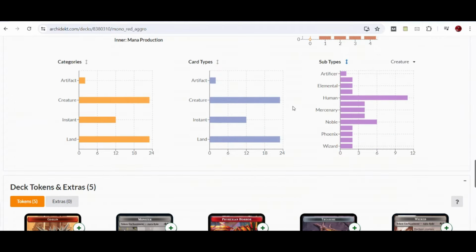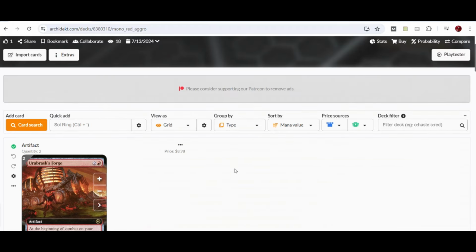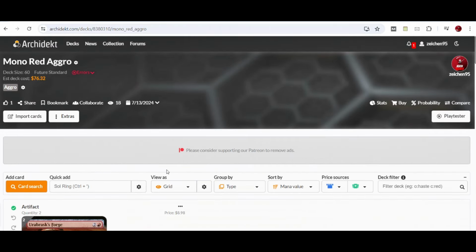And last but not the least are your tokens. We have definitely 5 kinds of deck tokens here. We've Goblin tokens, Monster Roll token, Attrition Horror token, Treasure token, and the Wicked Roll, which is also added as a token effect created by Charming Scoundrel. So I think this is the look of your mono red aggro deck in the standard format after Bloomburrow is released, and we might see some changes later on.